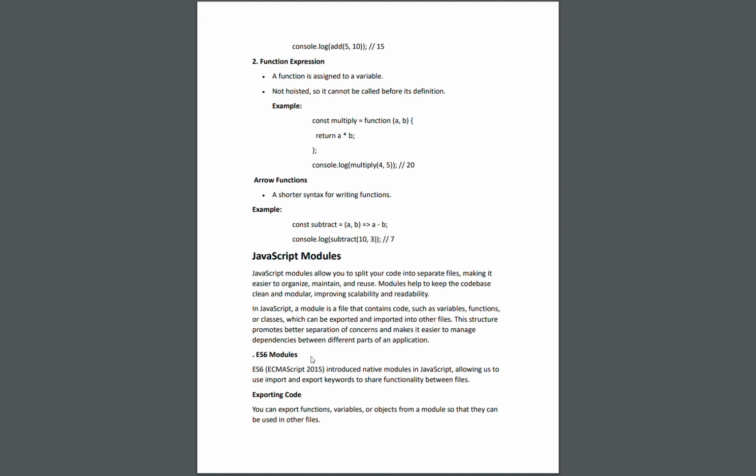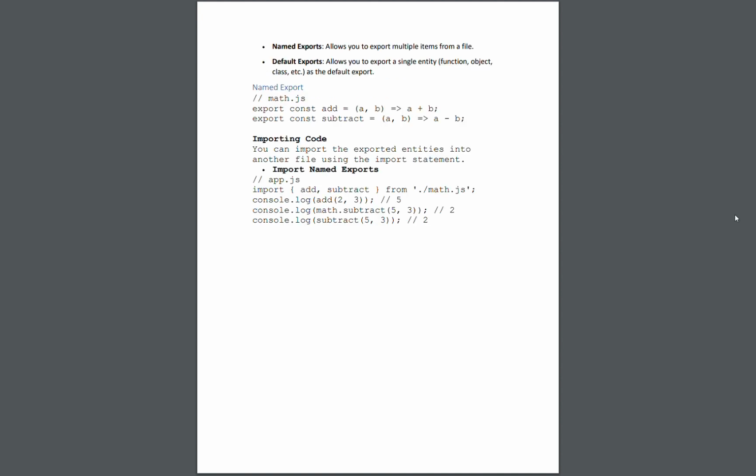So in ES6 modules, we use the import and export keywords to import and export the files of modules. So exporting code. You can export functions, variables or objects from a module so that they can be used in other files. Code can be exported in two ways, named exports and default exports.